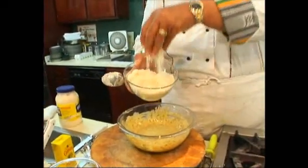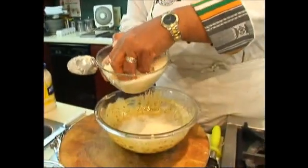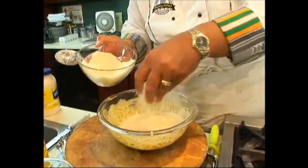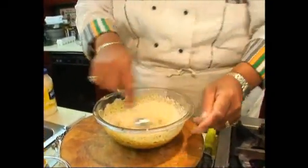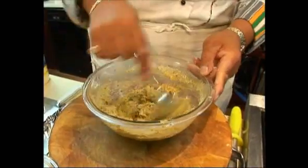These are fresh breadcrumbs. All you have to do is take some regular white bread, cut the crust off, put it in a food processor, and just blend it until it's fine like this. This is going to be the filler — we want some filler, but we don't want a doughy, bready crab cake. Now we get this stirred in to the consistency we want so we can blend it into the crab meat. Normally I let the crab meat rest about three hours in the refrigerator before you make your crab cakes. Most people tell me their crab cakes fall apart, and one of the secrets is to let it rest and let the bread absorb all the moisture and get the flavor mixed through.